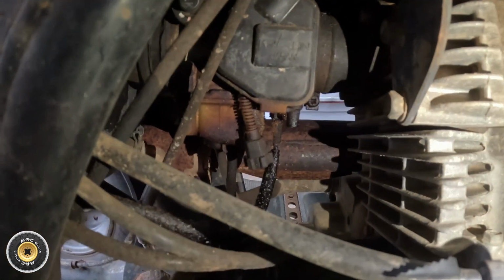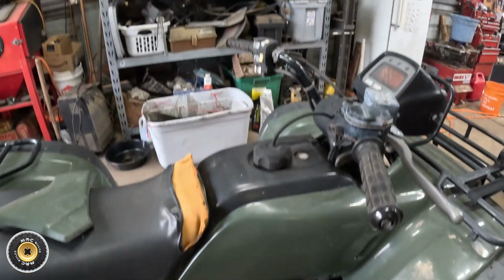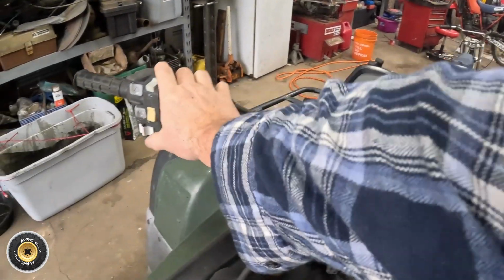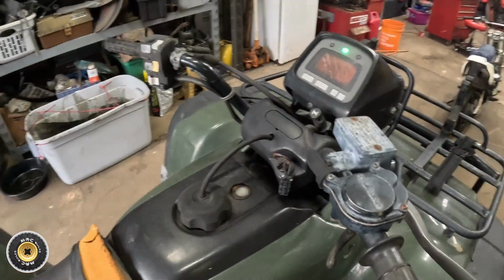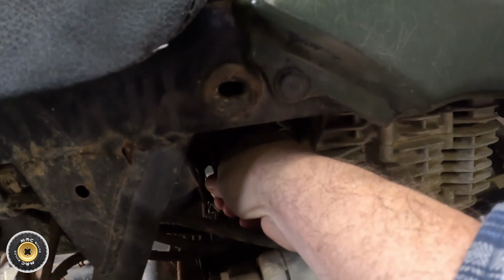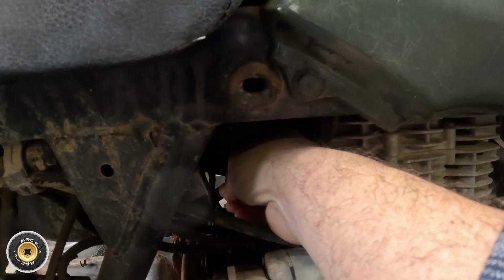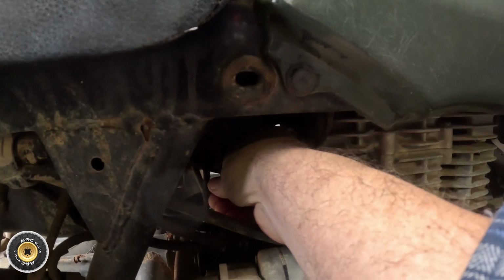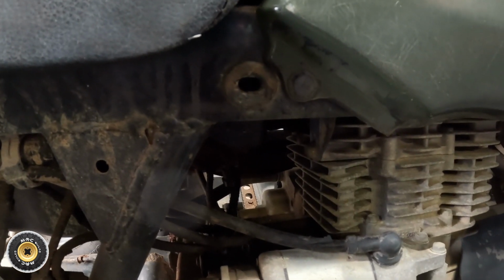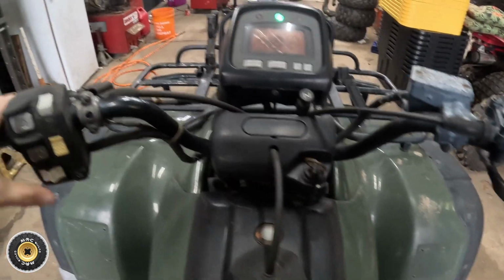Easy enough. So here on the right side of the machine, you can see this little black knob right here. What I'm going to do is just back that up about a half a turn. That's it. Let's see where that is on how fast our idle is. Let's fire it up. We've got it back in neutral. Green light comes on. That sounds pretty good. I don't know how responsive this is. I'll pull it down a little bit. All right, I like that. I like them to idle low, and I can get them that way. So got to be prepared to shut it off because brakes are still a little touchy here.